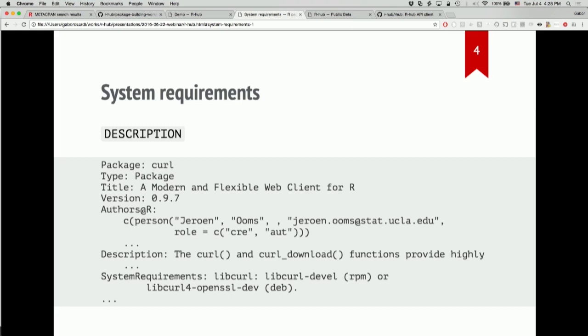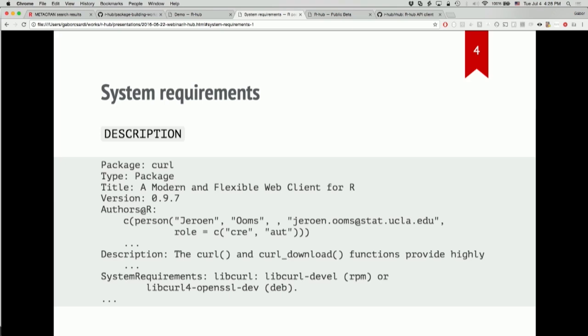So we make use of this field and try to parse it, just to work out what the package actually needs to have installed on the machine to run successfully. Sometimes this is easy, sometimes it's harder, and it's a little bit manual, the way it works. But without having a formalized solution, there's not as much you can do with that. So this one is pretty easy.